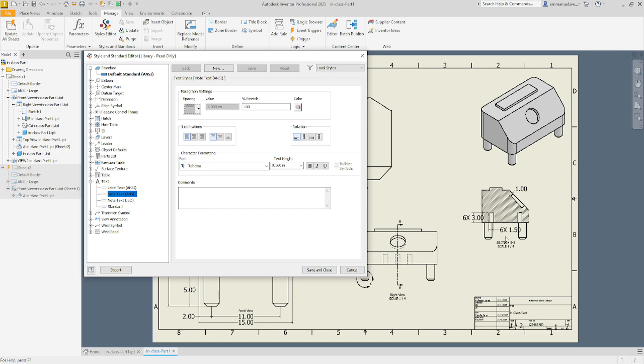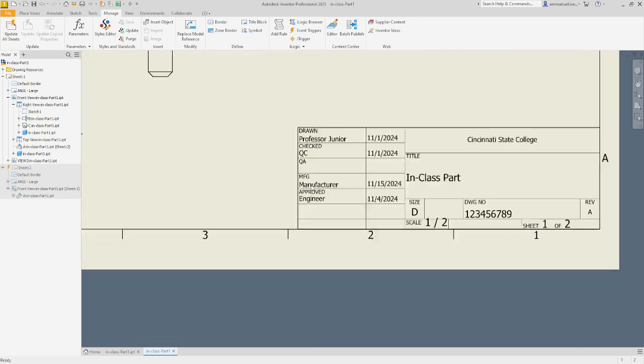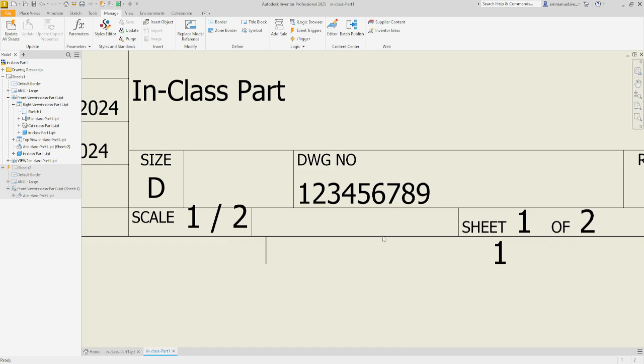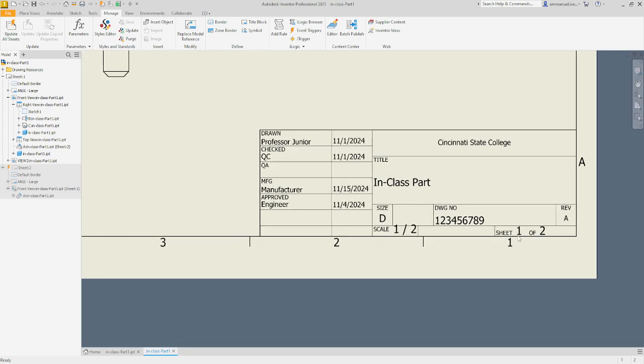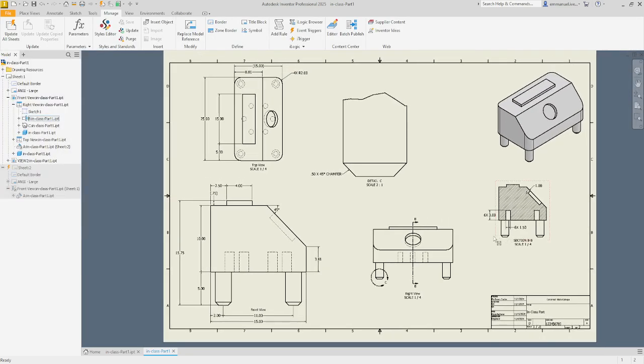So I'm going to say there is a better way to do this, but I generally just try to make it something that's not too humongous. What was it before? 0.12. So I'll probably pick it like 0.15 or something like that. Just make it a little bit bigger. Maybe I'm just going to do like 0.2 even. Save and close. And that way you can kind of see it a little bit better. And that way your text here for your scale and your sheets aren't as big anymore. So something I had to play around with and figure out a better way to do that.